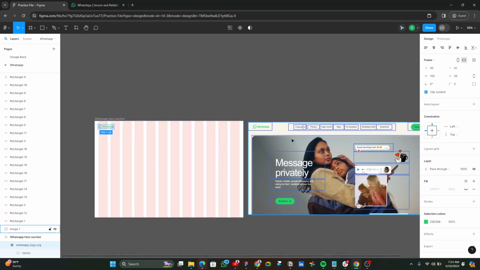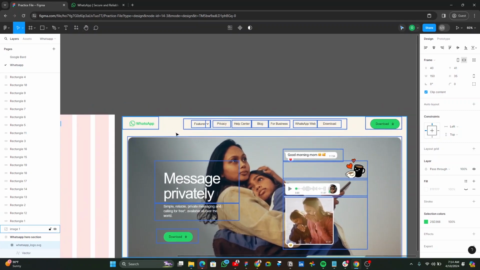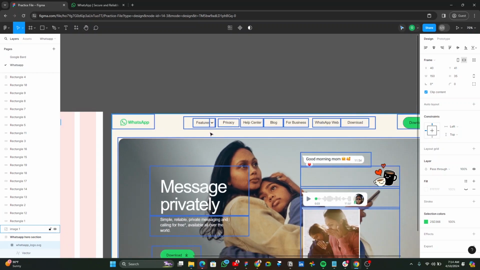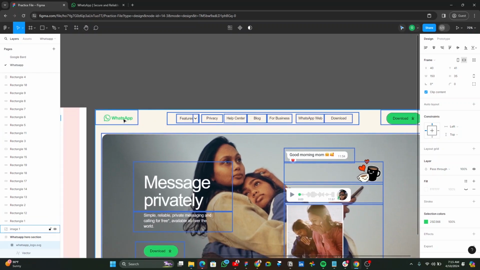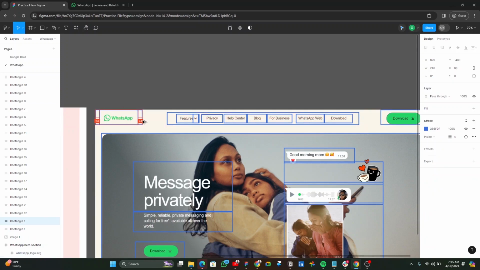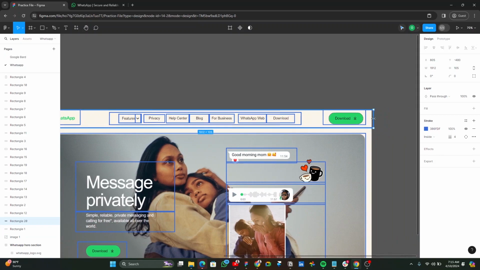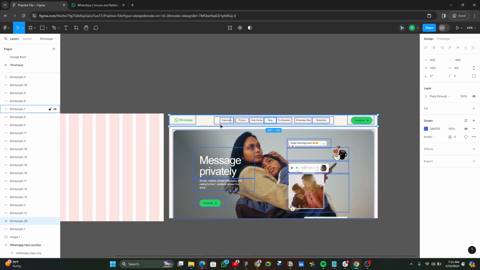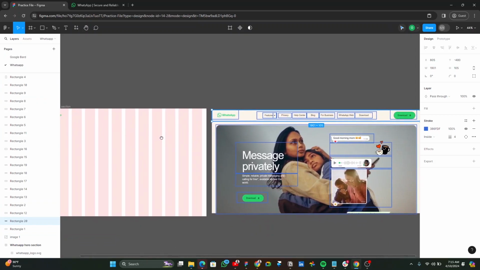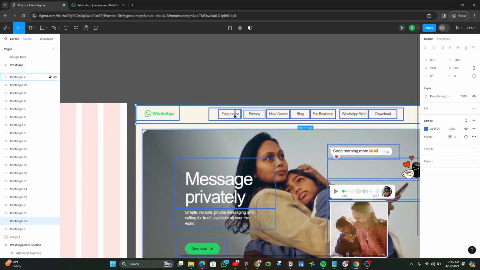Notice that there is something I missed out here. We have a box that's carrying this and all of this. Then we have another box that is carrying the entire header, just like this. So we are going to start from the smallest box, then we create all the way to the biggest.